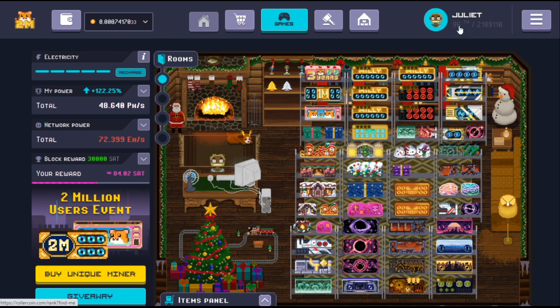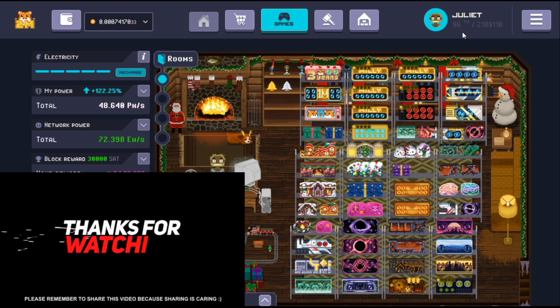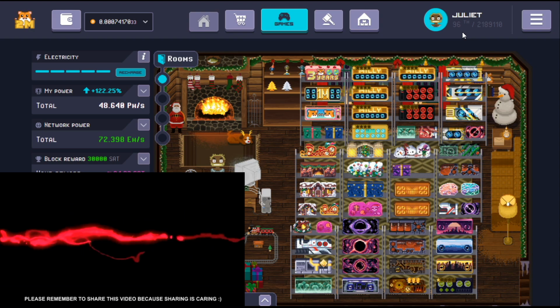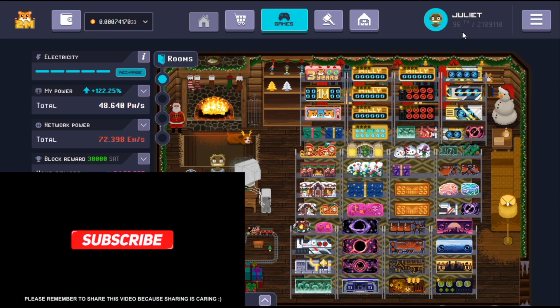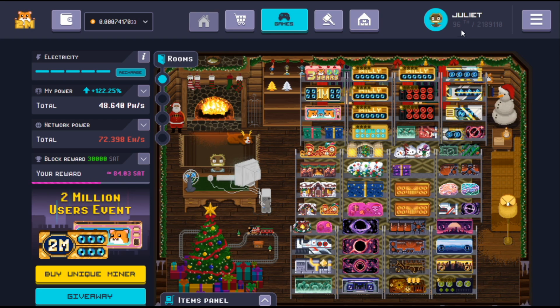But admittedly, I am now at 96th place. So it could just be me picking up on something that wasn't really there. But like I say, my sats definitely dropped immediately after I did those upgrades, or that merging of the miners, whatever it is. But yet my position stayed the same. So if anybody else can clarify that, if you've noticed it, again, stick it in the post below this video.